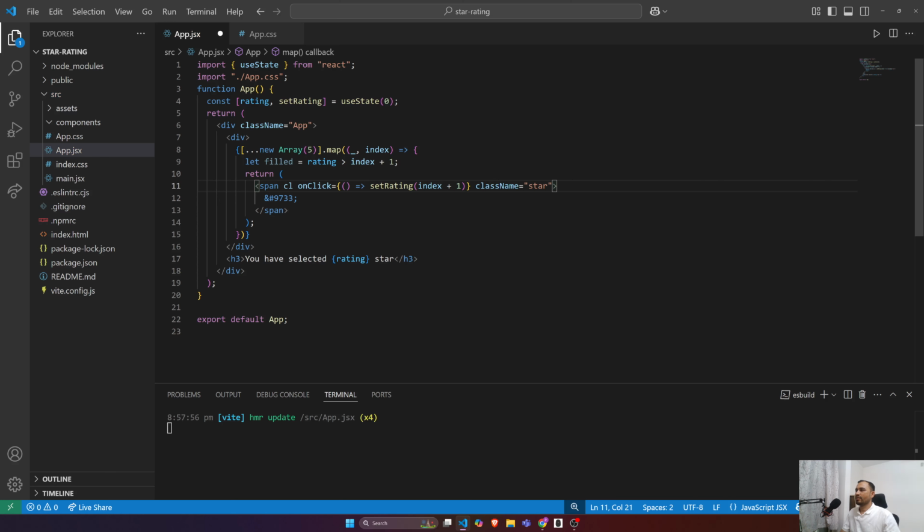Here we already have a class, and we need multiple classes, so we can use a template literal. We have the syntax like that. We use star, then we'll write the second class on the basis of some condition. If it is filled, then selected star. If it is not, then empty star.